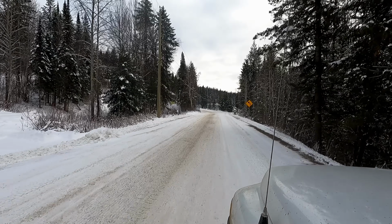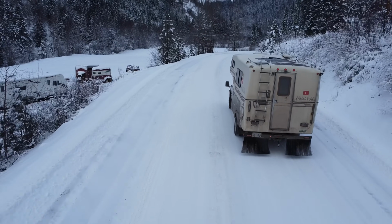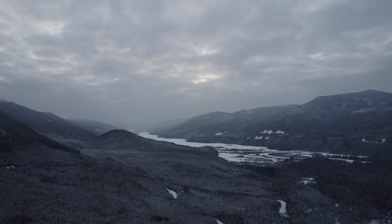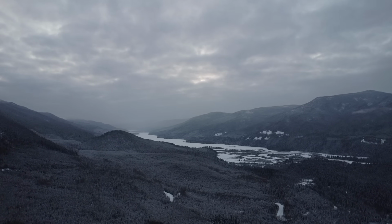I think I'll turn off and head towards the other side of Caribou Lake, find a nice spot to park in there. I don't think it'll be plowed on that side, but we don't have to get far in. Just beautiful back here. Nice to finally see some winter.